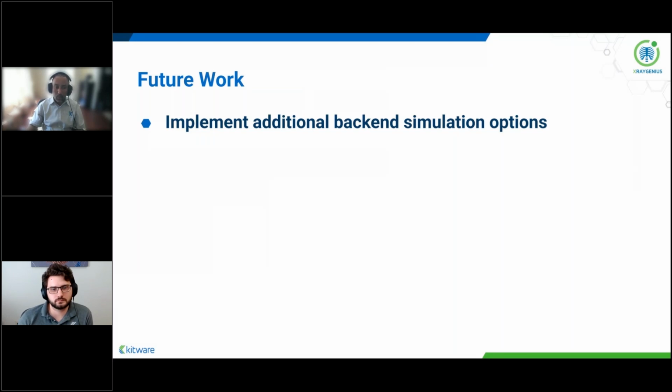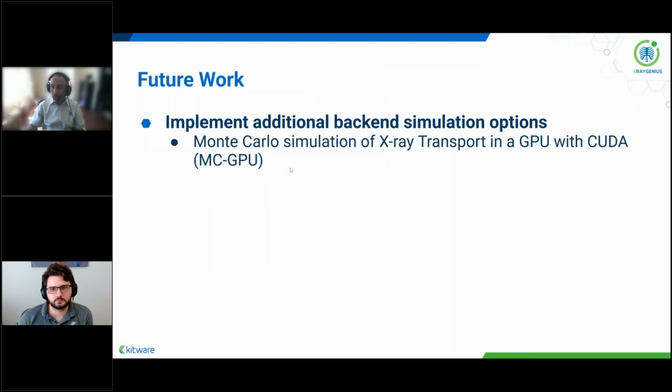So we would like to implement additional simulation options, and one of them is a Monte Carlo simulation, from open source software that was implemented as part of FDA. This is a more realistic and high fidelity simulation approach.